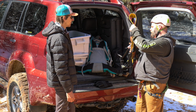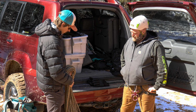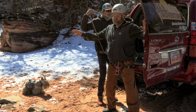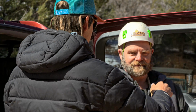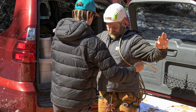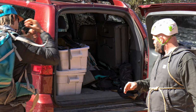We can get you a rope? Yeah. I'll make a rope backpack for you. All right, sounds great. Yep. So this is the rope I'm gonna have you carry. Okay. I'm making this into a backpack for you. I'll show you how this works here. So this goes around your back. Okay. And then grab these in front of you and spin back around. And then they go under your arms, around your back, and then around in the front like this. Oh, so fancy. And then we'll tie it off. Fancy square knot. Now you're ready to go. I'll grab my backpack. All right. And we'll get right to it.